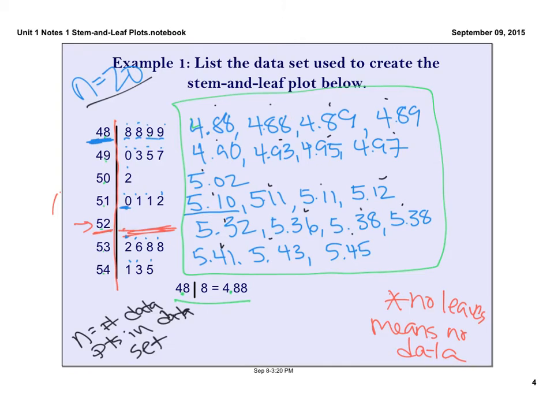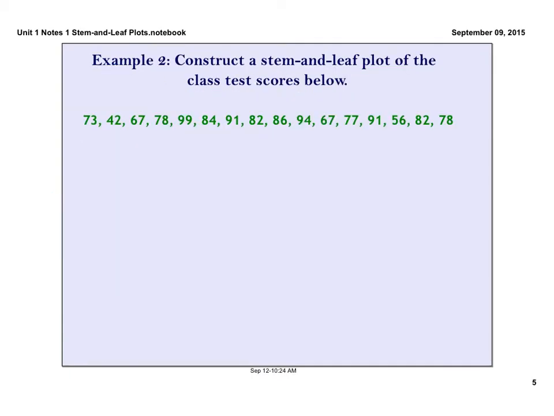Okay. All right, so that's the original data set from this stem and leaf plot. Let's go the other direction. Now we're given a data set and we are going to turn it into a stem and leaf plot. One thing that is helpful to note, again, we're going to use this in every data set that we look at, which is going to be pretty much every day. Let's count our N. Let's figure out how many data points we have. 1, 2, 3, 4, 5, 6, 7, 8, 9, 10, 11, 12, 13, 14, 15, 16. So my N here is 16.